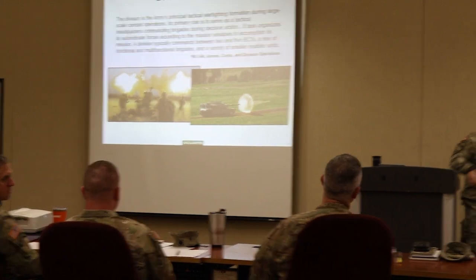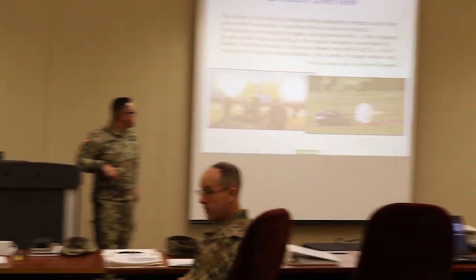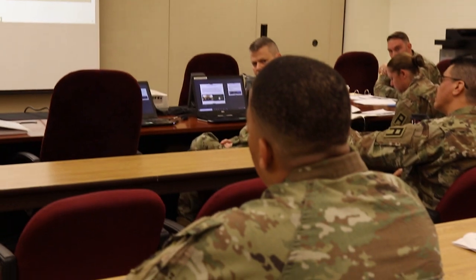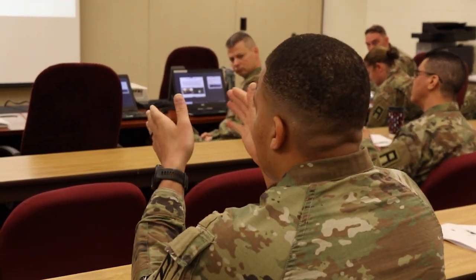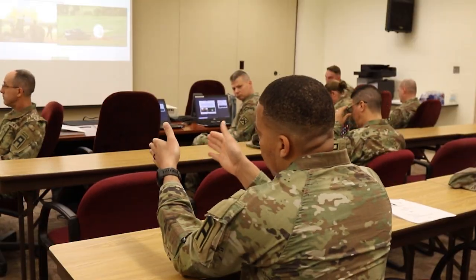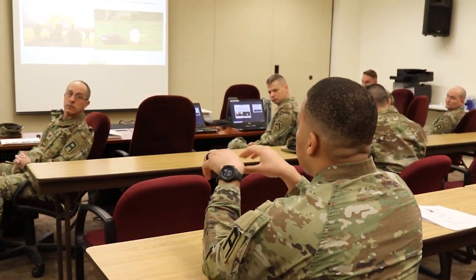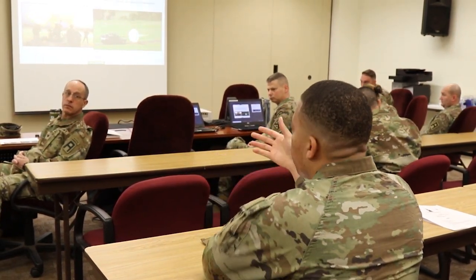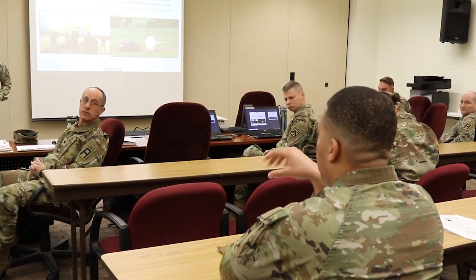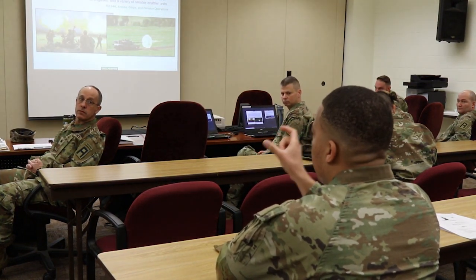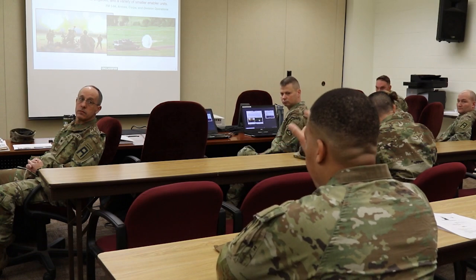Okay, good. Just one question, Chief. Is that why we've seen a shift for Compo 1 units with the CSSBs and now DSSBs, just trying to realign because we're going to a division level fight as opposed to a BCT focus? I know in Compo 2 and 3, we still see the CSSBs out there sprinkled out, but with the 101st and 82nd, those DSSBs are trying to realign for that division fight. Is that what's driving that?